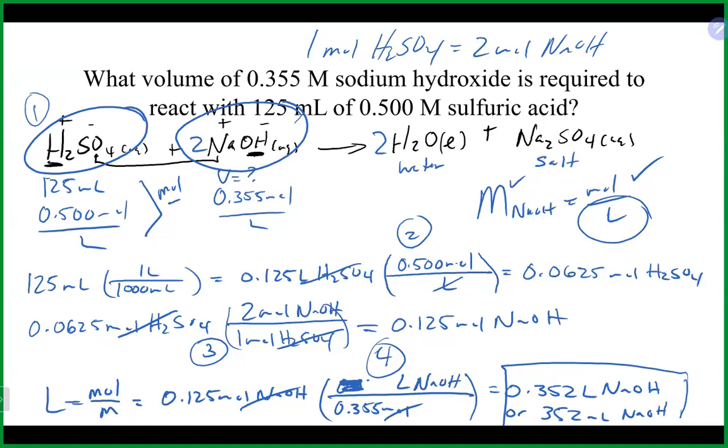So this would be a problem where, as the question was about the M1V1 equals M2V2, here you'd be half the way there, yes, because it's a 1-to-2 relationship versus a 1-to-1 relationship. So you should always obviously do it as a stoichiometry problem and not just plug and chug into that equation, because you will not have the right mole-to-mole relationship.